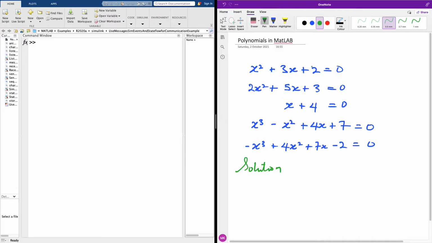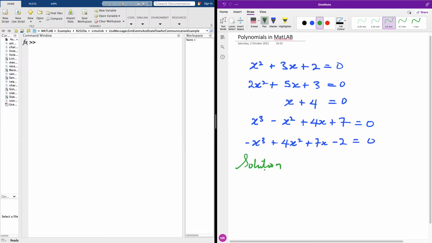So let's quickly solve it. But in case you want to solve this manually, in the case of this one, we have x squared plus 3x plus 2 is equal to 0. Let me just show you the manual way to solve it. So we have x squared plus, this is the sum, and this is the product. So what is going to give us the product of 2? We have 2 times 1, or minus 2 times minus 1, right? So these are the two options.